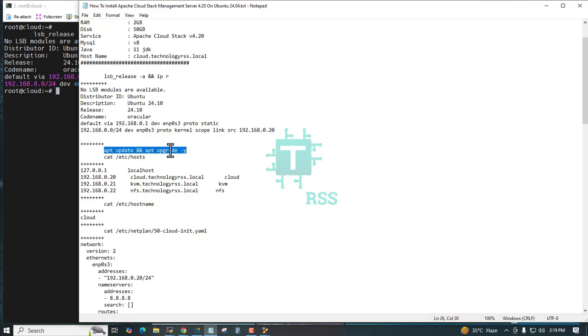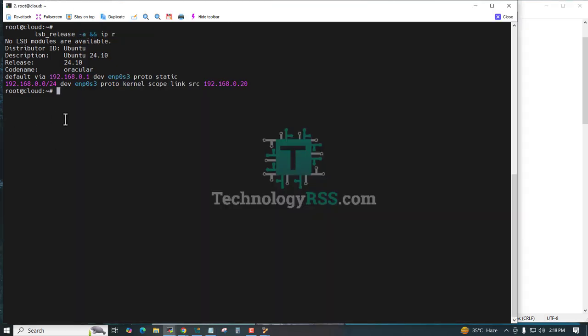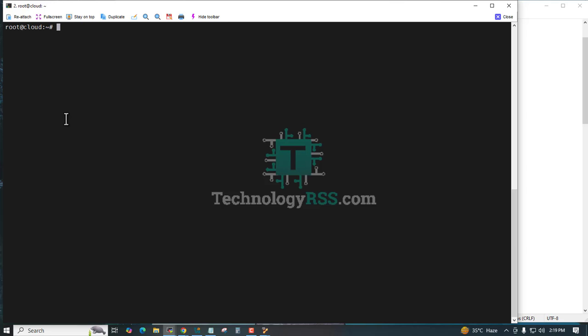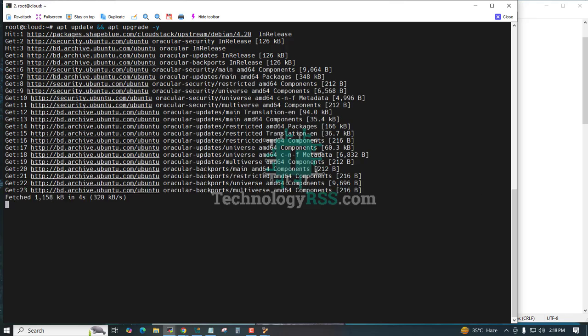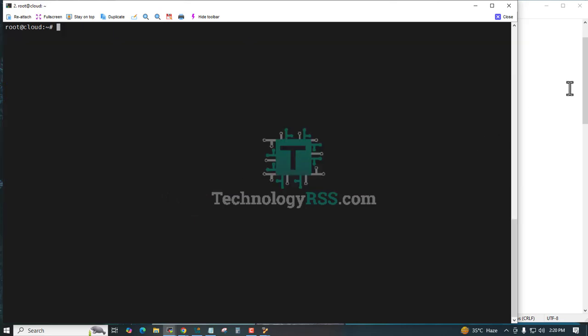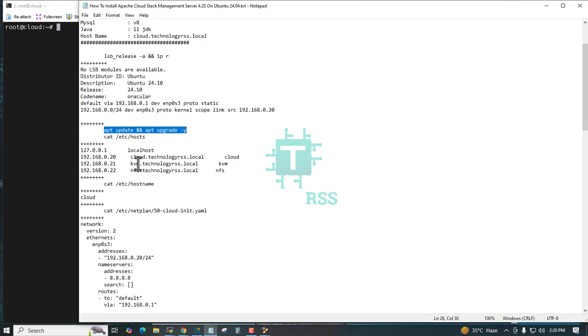Apache CloudStack management: you must update and upgrade your server before management server installation. Update and upgrade done. Now going to the next installation process.